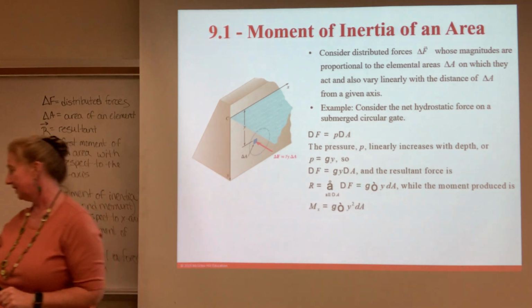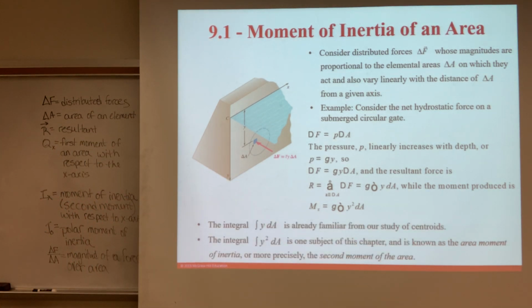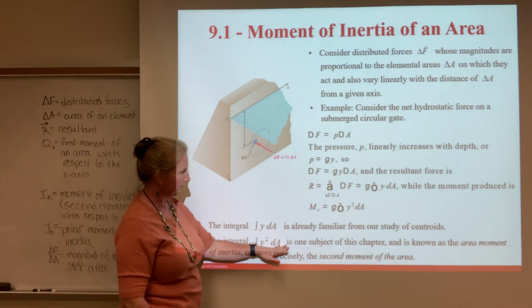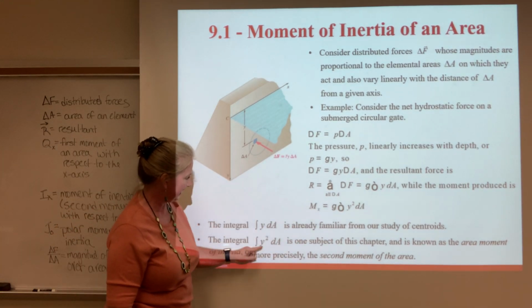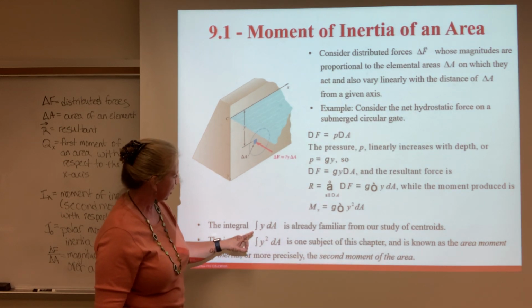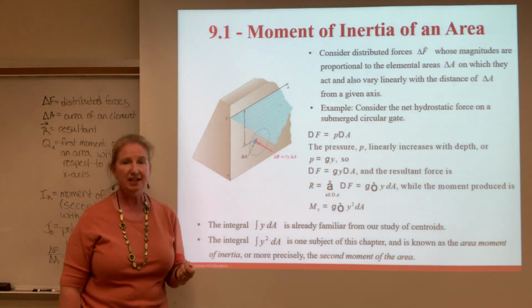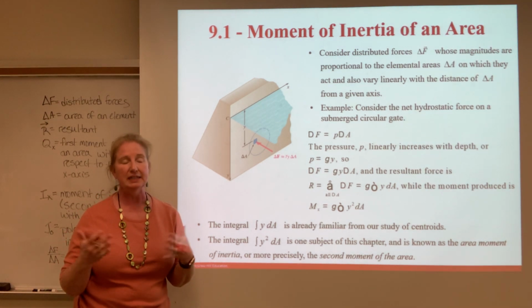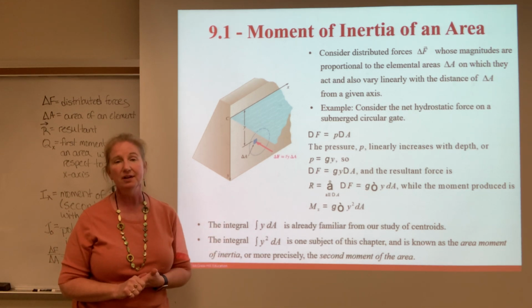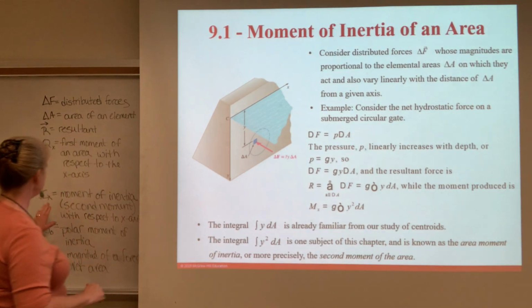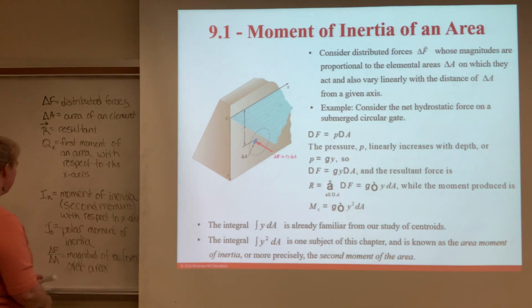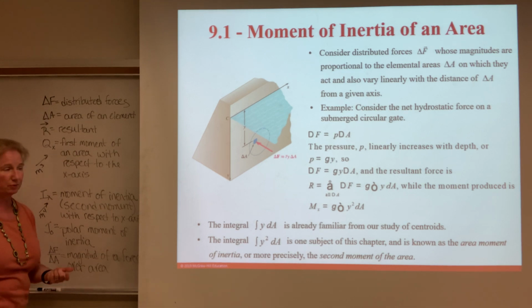Now, what's interesting is Q was some sort of, and here it is written out properly. I don't know what happens here, but it does happen. Q, which is the first moment of an area, is some sort of linear unit like inches or meters or millimeters to the third power. But moment of inertia, this I, is going to be something to the fourth power. So for instance, this is meters to the third power. This is meters to the fourth power, or feet, or inches, or whatever unit is appropriate.